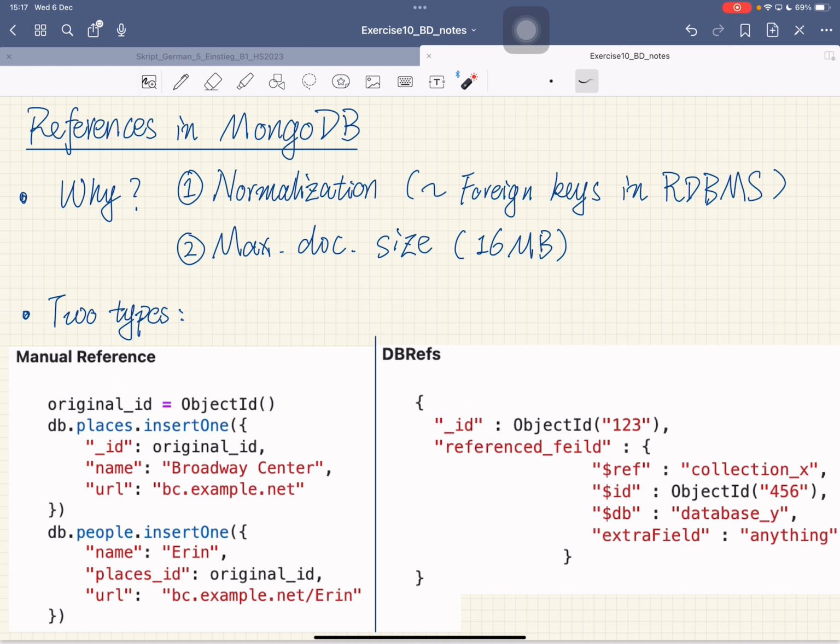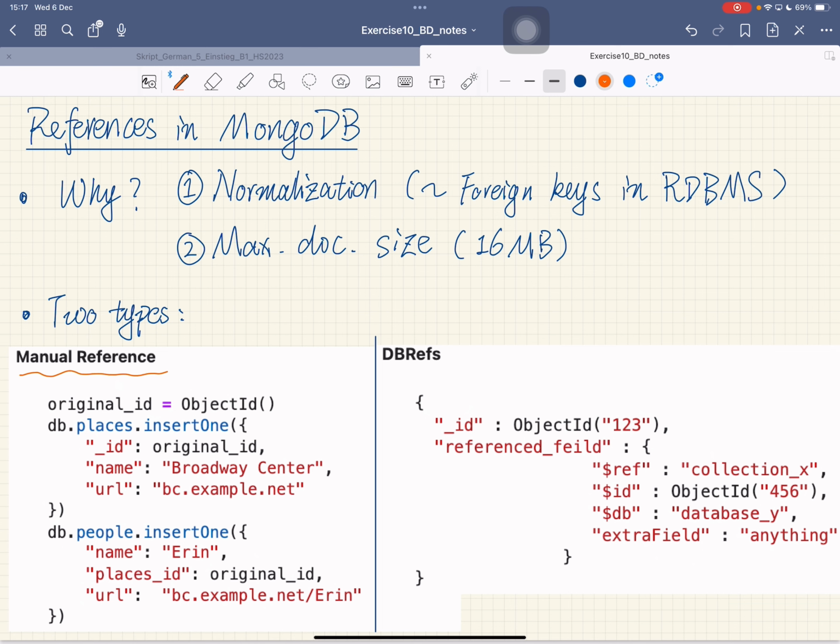And also, you can think of, for example, your logging, which most companies that use MongoDB do. The maximum document size is limited to 16 megabytes. In that case, you might need to reference somewhere else to circumvent this restriction. Primarily there are two types of references you can use.